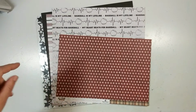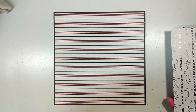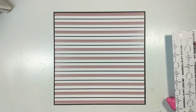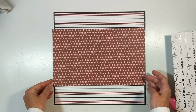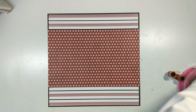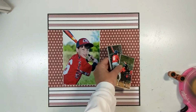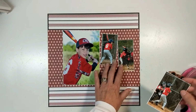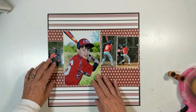But he has chosen right now his preferred sport is soccer. Doesn't mean though he won't go back to baseball. I was just shocked how quickly, how fast he picked up on everything. But that goes just with his personality. All right. So anyway, back to the layout.